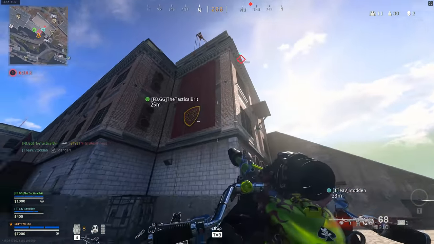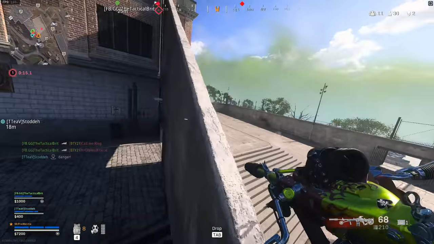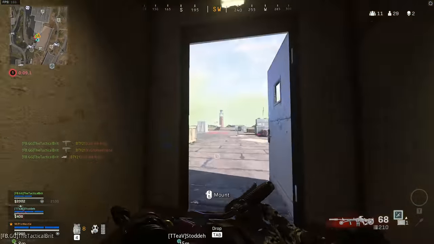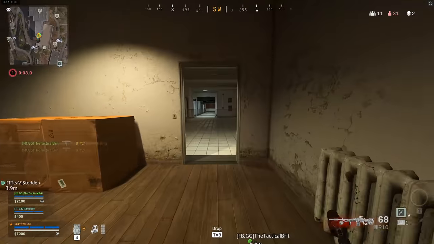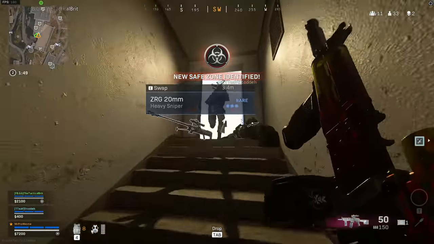Beams? Oh, it's just a decoy. Gotcha. There's people right above us, Stod. Trying to work our way up there now. Lackey's done it. They're below me now. I'm literally just below you. Yeah, below, below. Ten meters.